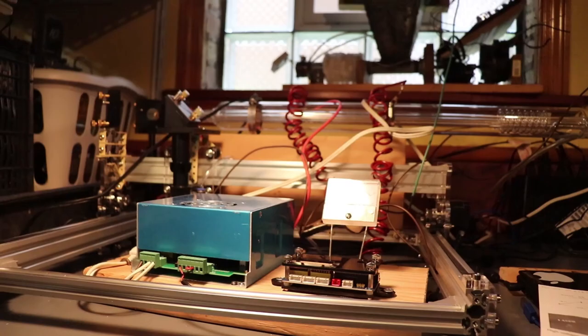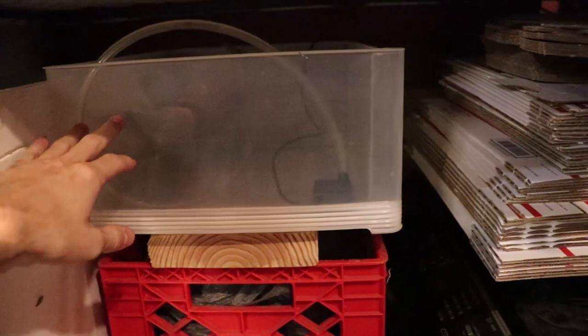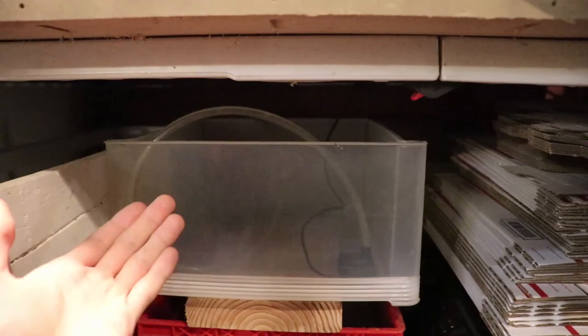So that's pretty much it for the electronics. But when you go under the table, you can see a new water reservoir for the laser. And I'm planning on putting 2 gallons of distilled water that I bought in here, maybe along with some ice cubes or something like that. So that's really all there is to it. That's all the changes for the laser, and we can move on to the air purifier.